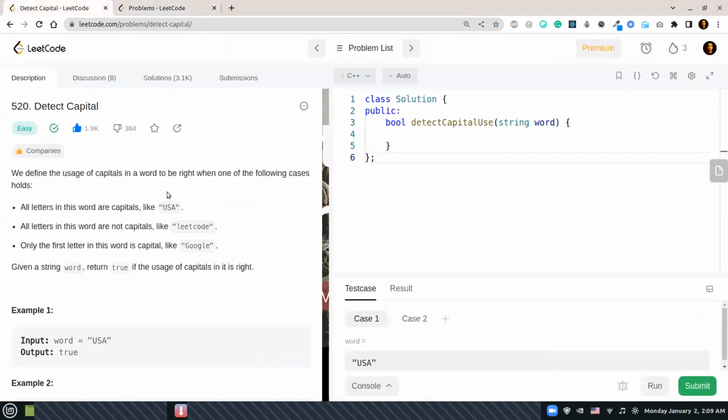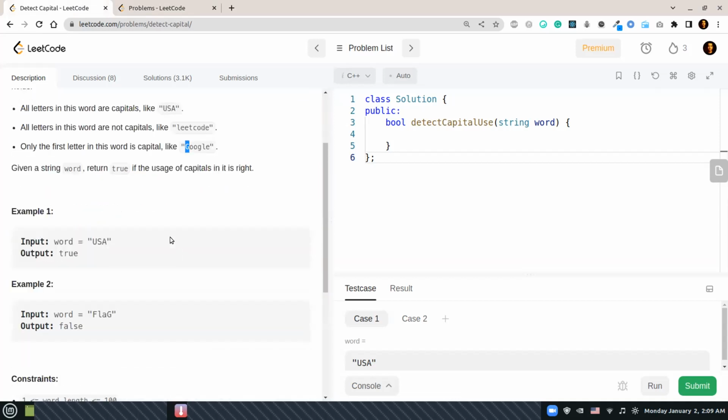Today's problem is titled Detect Capital, and it simply asks you to return true if one of these conditions holds: all letters are capital, or all letters are small, or just the first letter is capital. If any condition applies, return true, otherwise return false.